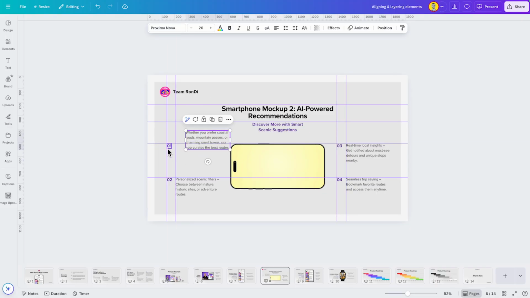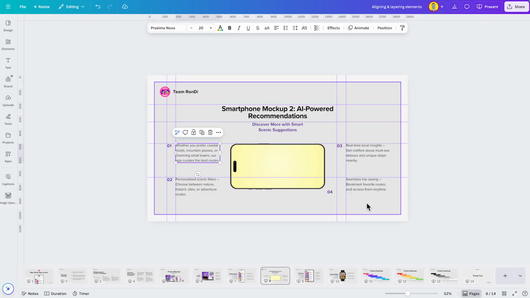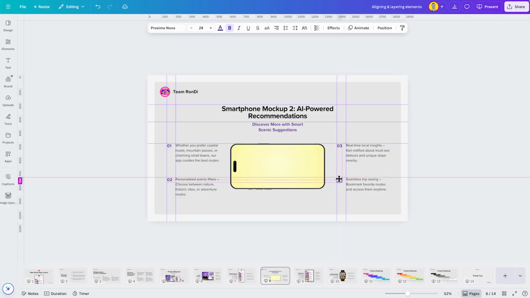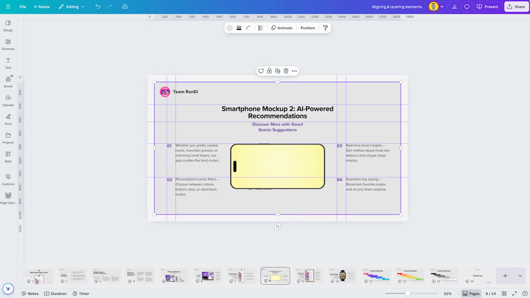Let's say something moves on your design. Okay, this and this have moved. Well, no problem. You have your guides, so you can just take this and you know it needs to come right here. Similarly, this text box needs to come right here. Canva is going to assist me because it's intelligent. It understands where things need to be. It will show me these dotted lines to assist me and align elements perfectly.